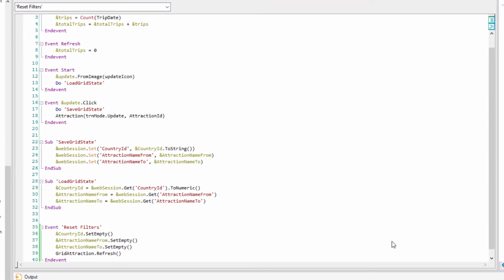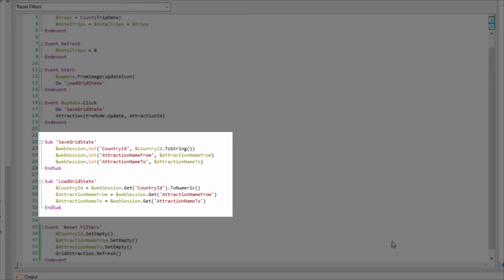We've seen how the pattern work with implements the functionality to save the values of the variables that impact the grid. They are the order applied to the grid, the values of the editable filter fields, and the page number corresponding to the grid. Also, we compared this solution with the one we made in our own way, which was proposed in the first video explaining the differences between them. And finally, we made changes in our web panel using subroutines to explain its operation and understand its use, as well as the work with.